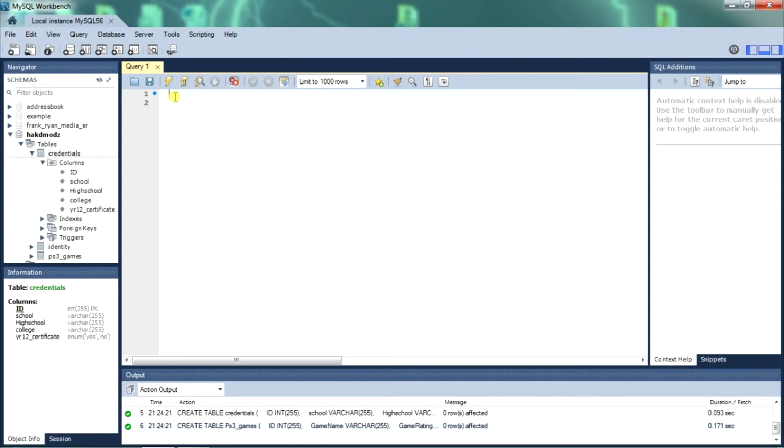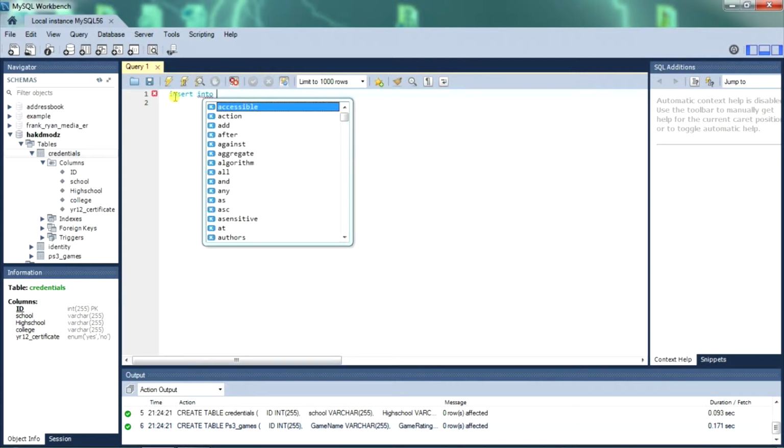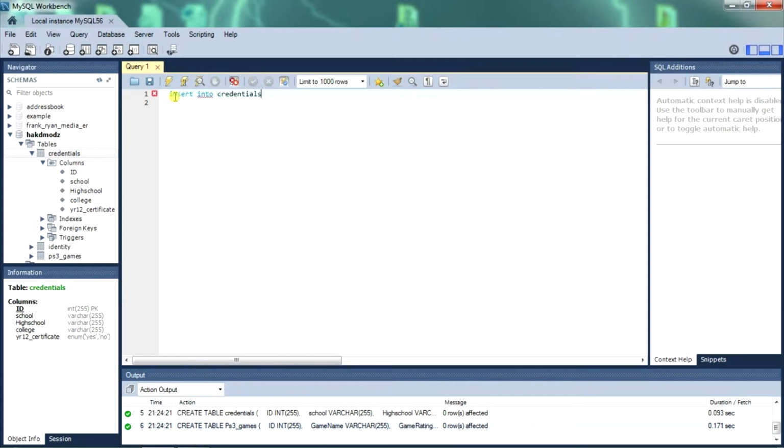We'll come into errors. Okay, next we're doing the insert into statement, which inserts values into the table. So start off insert into, and we're using the credentials table. Bracket tells it that now you're putting stuff into the table you've specified.